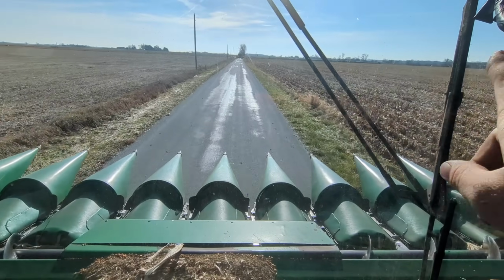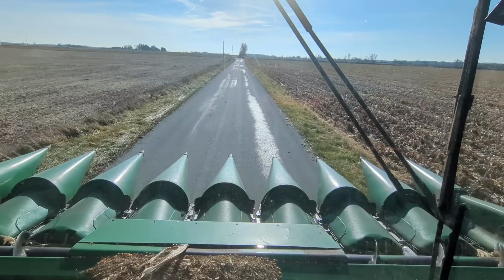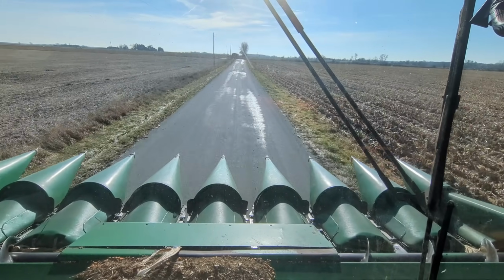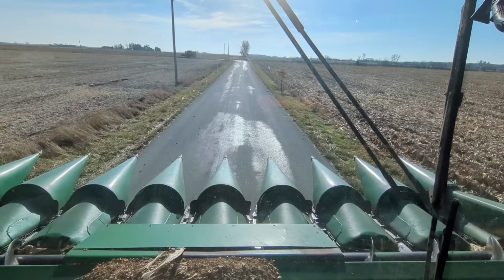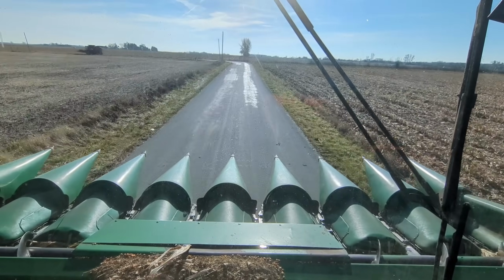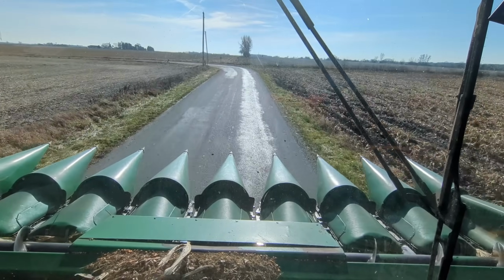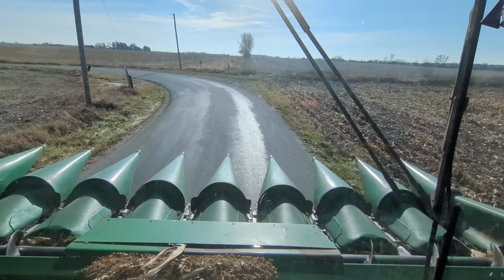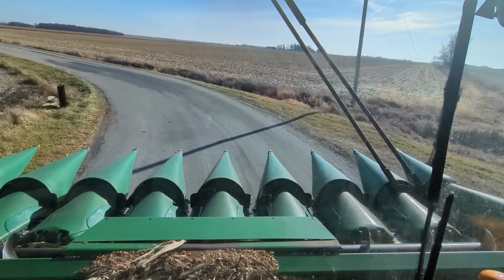Now this field over here was fairly wet, but it was no big deal. We just cut some tracks out there. It's kind of a heavier, like a clay soil mix, but we didn't have any trouble with it. We got through it just fine. In fact, I only turned the power guide wheel on once on the 9650, just to help me steer around on the end to get back on the rows I wanted because it was kind of greasy. So we'll get moved over here and get started.